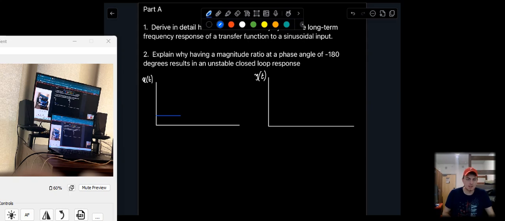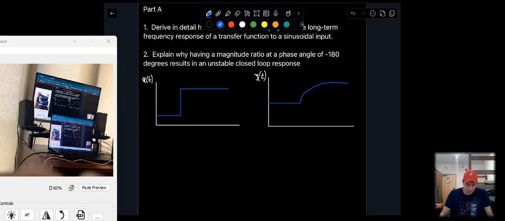So I have my input at some initial steady state condition. But perhaps we make a change to the input, a step change. And so then our output, maybe it's initially at this value, our output changes as a function of that input. And how that changes is based obviously on its transfer function. Perhaps it looks something like that.